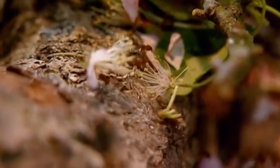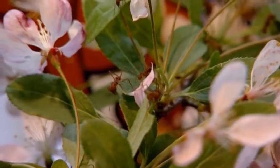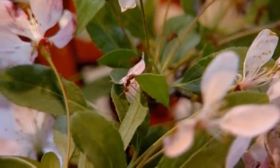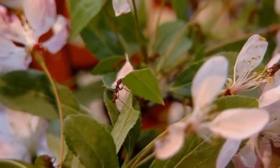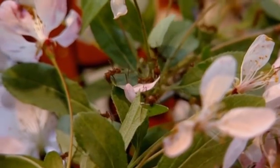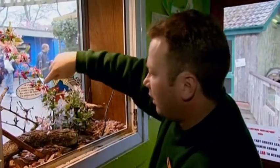The ant colony is highly organised. First, the scouts search out food. Then the leaf cutters move in, while the soldier ants keep watch. It's very popular with all our visitors that we've got around today. They come in and they see the ants following the trail, carrying the green leaf, carrying the pink blossom, and there's an interesting fact we put on our window here for them.